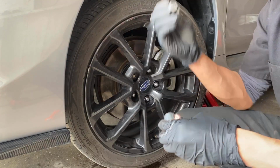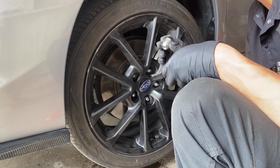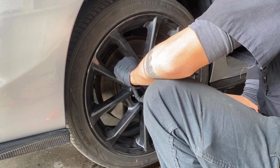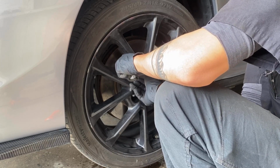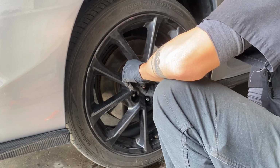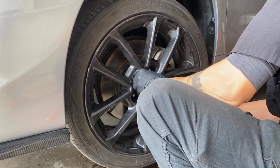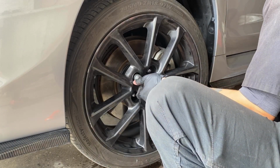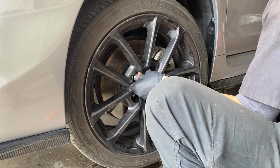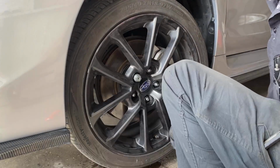At the back? Wheel lock, never mind. I forgot the wheel lock. If you guys also have a wheel lock, make sure you have the specific wheel lock key for your car. Always. Because nowadays people get their wheels stolen, and wheel locks are your best bet. Your own specific pattern for the key, and for safety as well, of course.